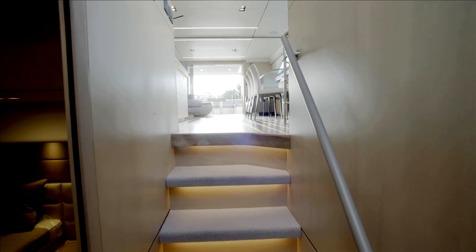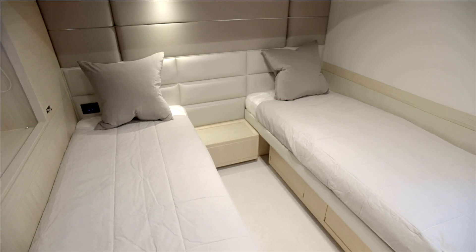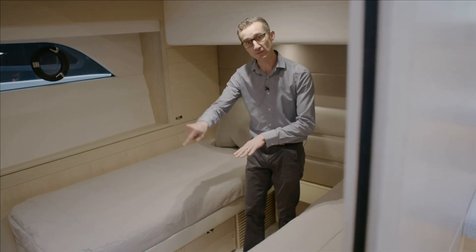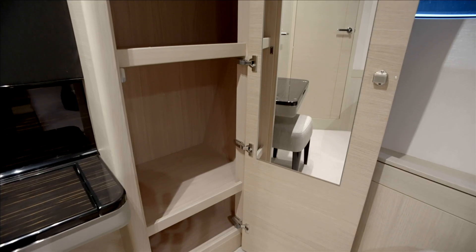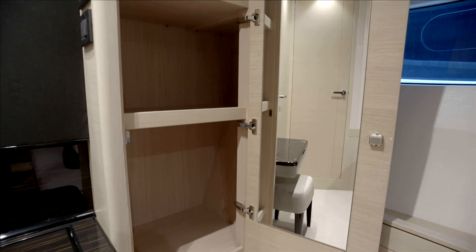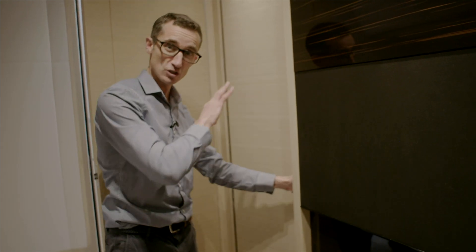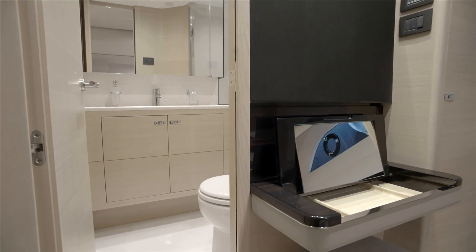It's really nice to have a separate staircase down to the guest accommodation, giving everyone their privacy. Off to the side is the queen cabin, which can come as a fixed double or, as seen here, two singles that slide apart or together to give a full walk-around double bed. There's nice storage outboard, plenty of headroom, and a big window to let natural light in. There's a vanity unit and TV in here. One of the Jack and Jill doors leads to the day head — used by guests during the day and as the en suite for this cabin at night.